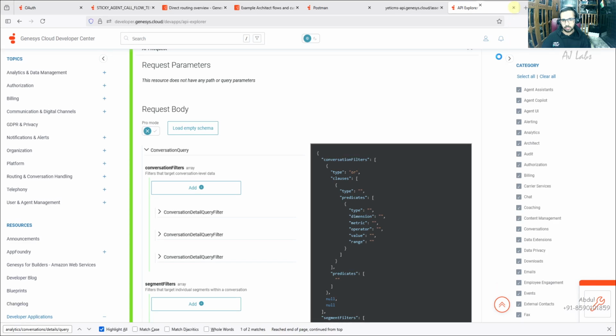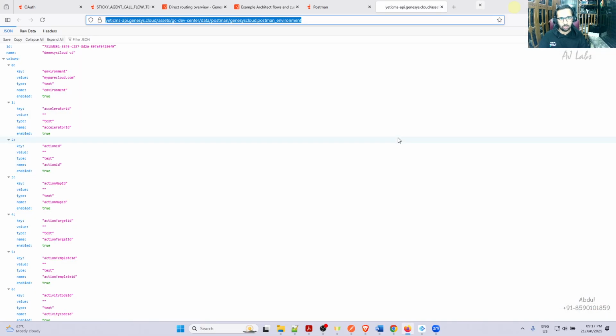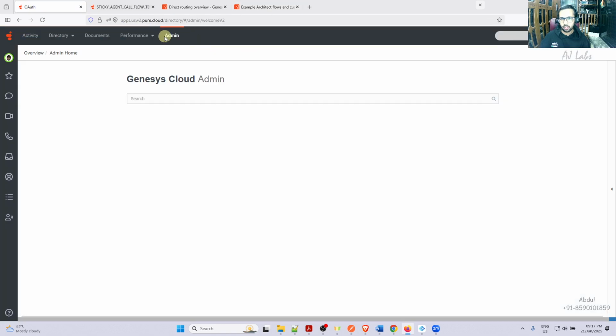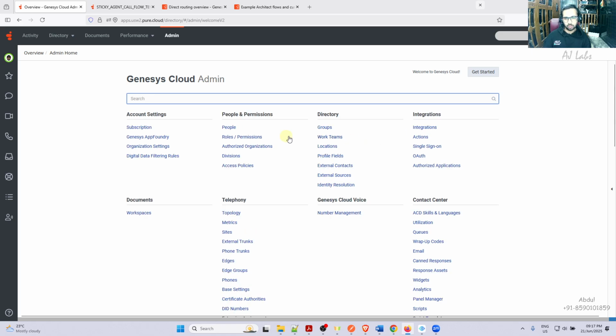Sorry guys. Last week I started seeing this. Whenever I load developer.genesys.com, it freezes the entire screen. Now it's okay.